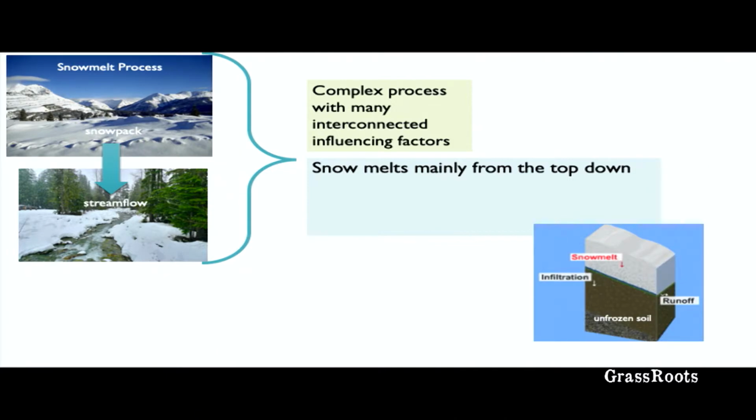So our snowpack tends to melt mainly from the top down. So here's our snowpack. The snow melt starts, the water starts to trickle through the pore spaces in the snow, and then it hits the surface, and then it will infiltrate into the soil or run off over the surface. And we'll dig into these processes a little bit more in just a minute. But the key factors that are determining how the snow actually melts are solar radiation, so some of that shortwave solar radiation that hits the snowpack is reflected. Snow is very highly reflective. It has a really high albedo, high reflectivity.